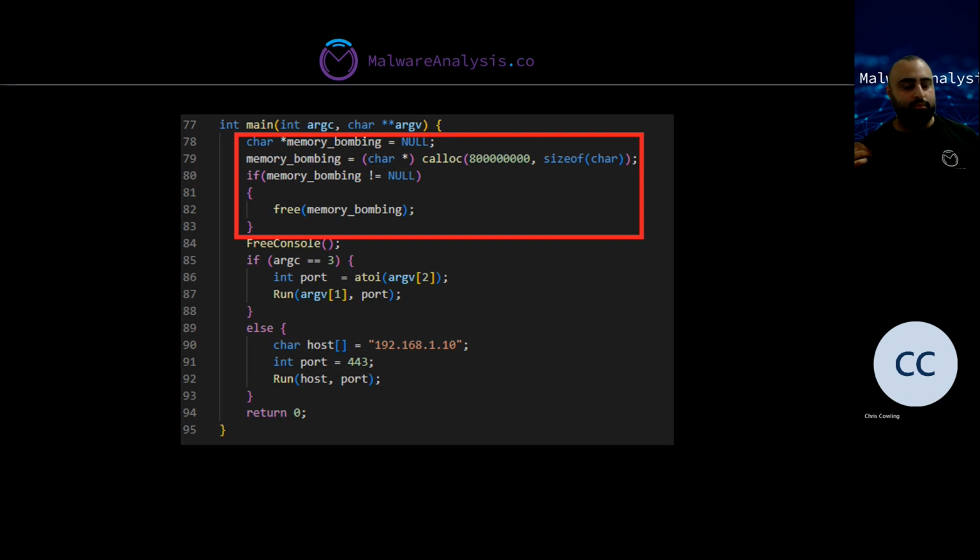So if I allocate enough memory in my own malware, it will take more time for the antivirus or EDR to analyze my malware, and the EDR will prefer to let me go, to let my malware execute on my machine, because the EDR or antivirus is limited to the same resources allocated in the same operating system. So it has very limited time and very limited resources to scan my malware.